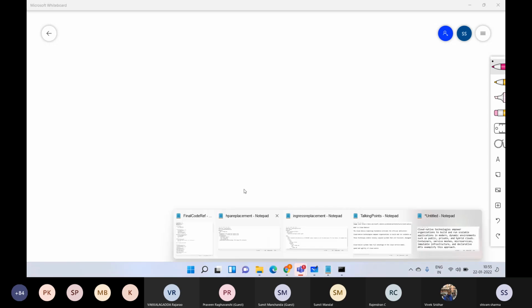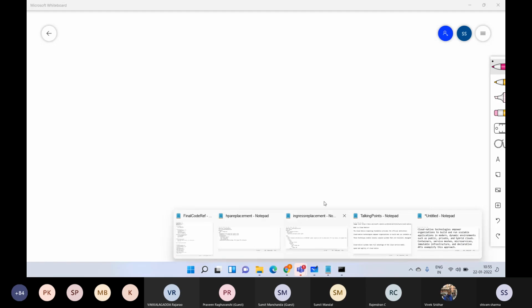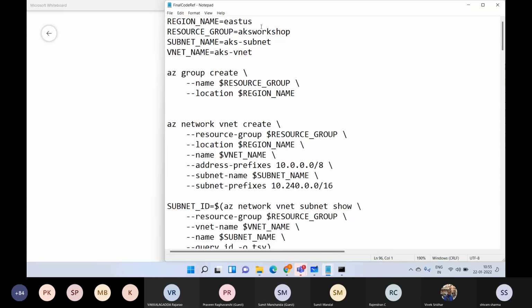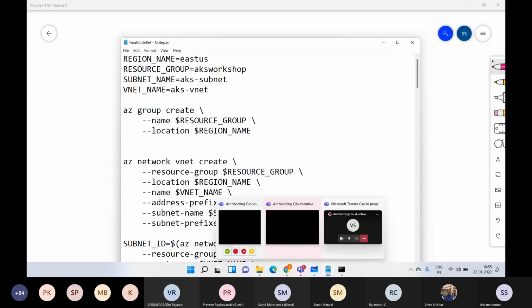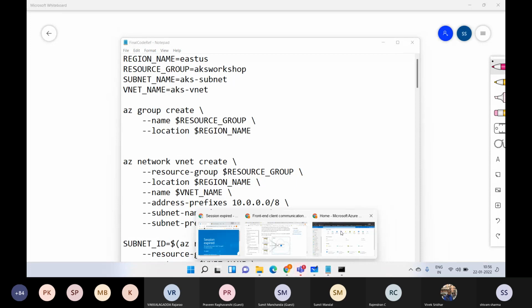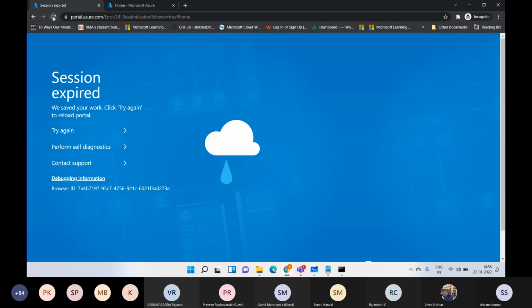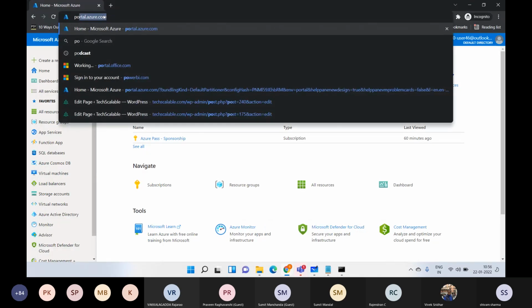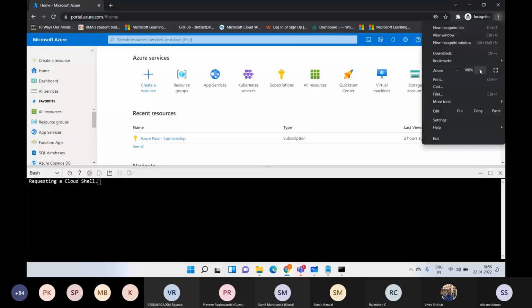I will quickly open one notepad. Or let me do one thing. Let me open my reference notebook over here and check this out. We will open the Azure portal and we will start deploying something. So the Azure portal is over here, and I will quickly refresh it once to confirm that it is still connected. So let's log in again. Okay, great. Now check this out. And I'll zoom in over here.